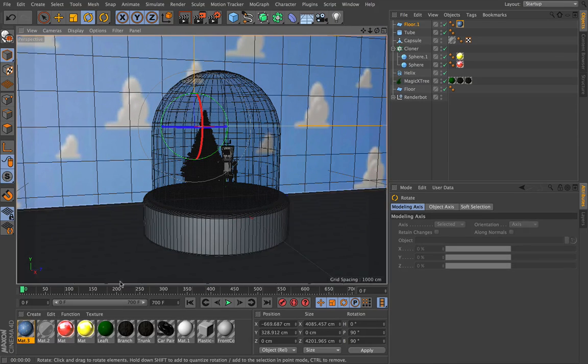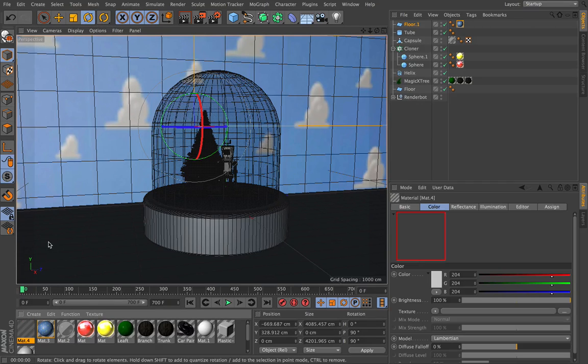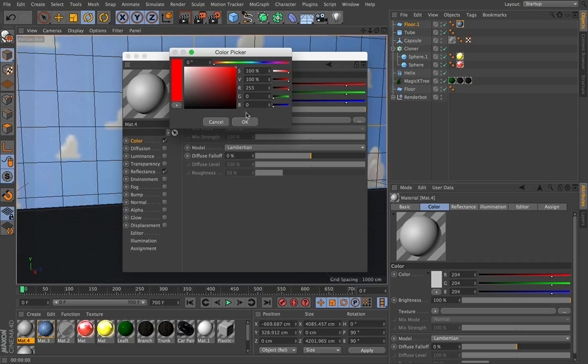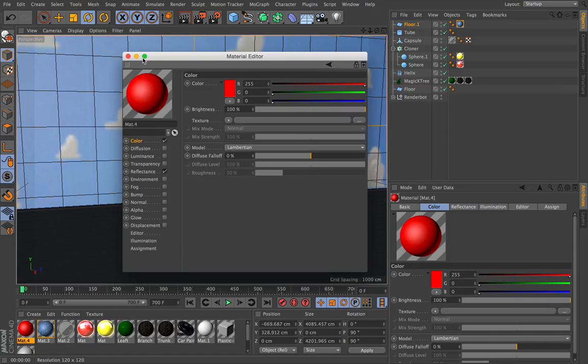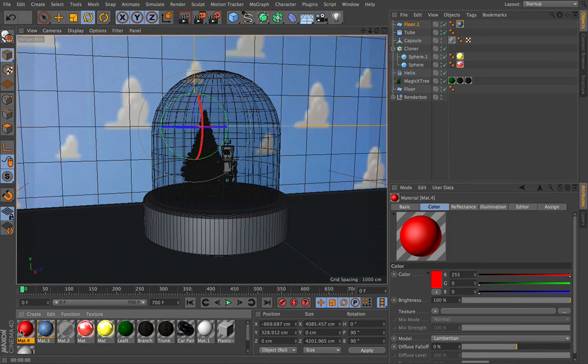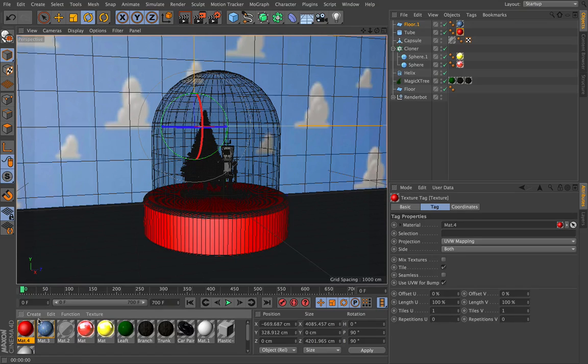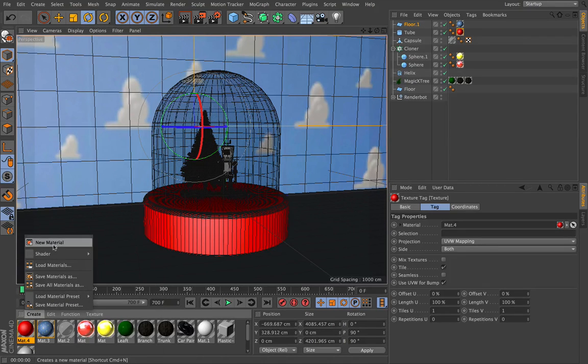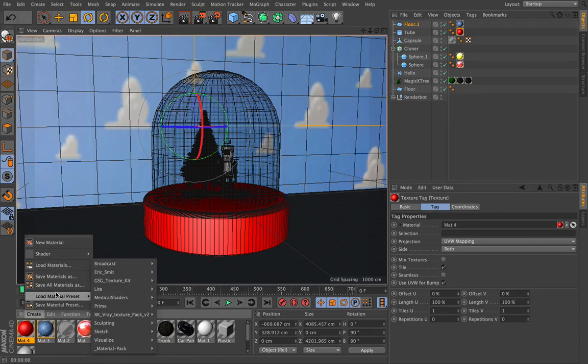Let's make a funky colour for the base here as well. So if I create a new material, double click that, colour highlighted, and we'll choose a nice festive red like that. That's fine, and we'll just drag that onto the base. Makes that look good. Create, and again we can make the floor have a material. Now if you've got some textures already built into Cinema 4D, you'll have quite a few things here.